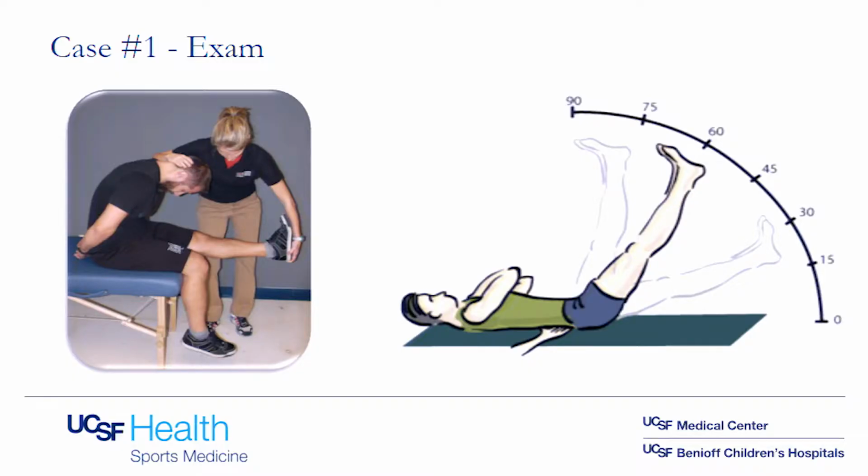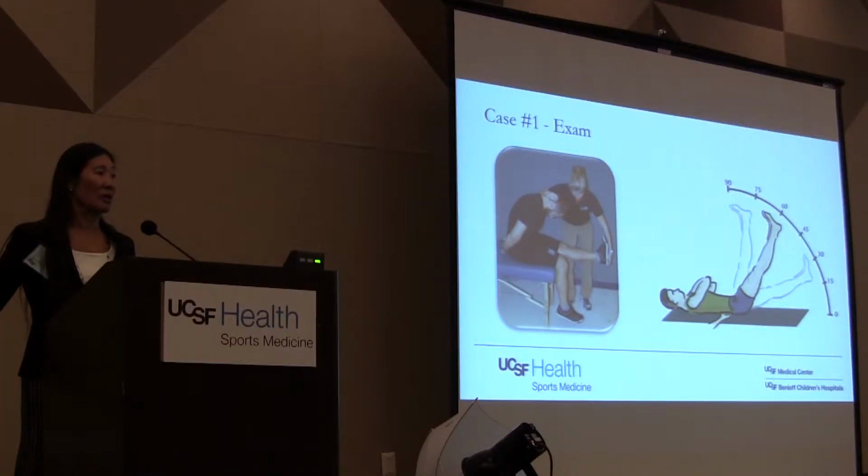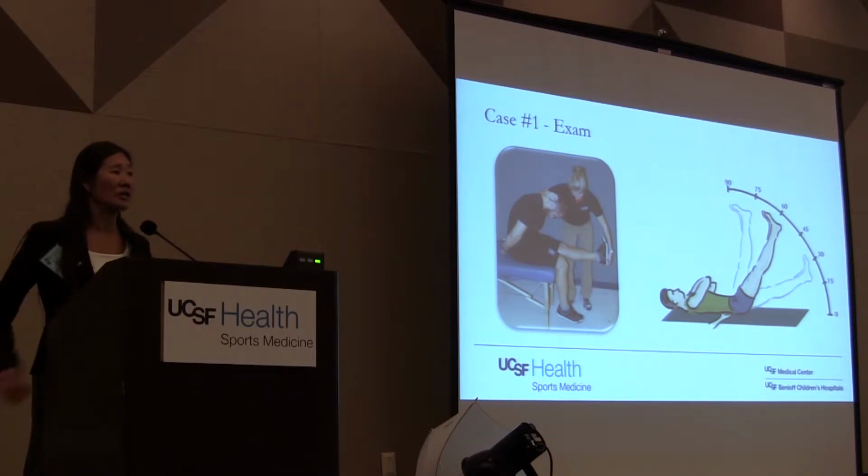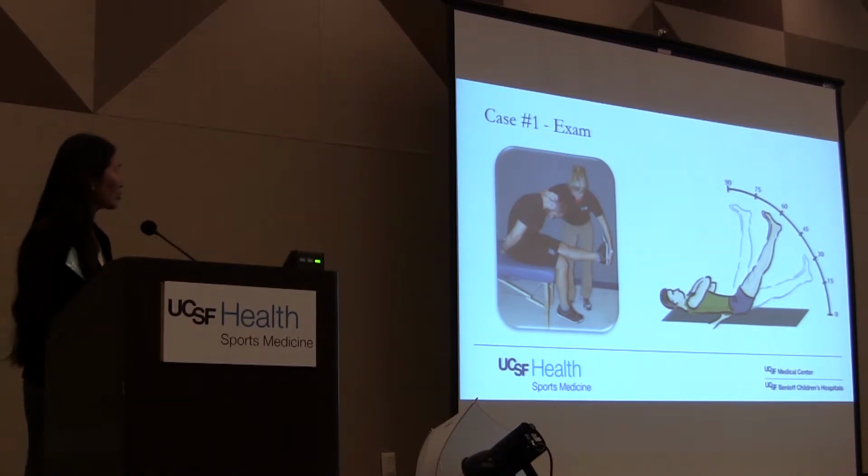I also do this because some lingerers that may be in your office know about the straight leg raise, and they're going to go, ouch, yeah, I got pain down my leg. They don't really know about this test, okay? The other thing that I'll do is if they put their hands back into a tripod position, it's either because they're having really acute pain, or they're getting radicular pain, or their hamstrings are tight. So I just kind of like that test. This is the straight leg raise that we're all used to, right? And then saying, yes, they've got pain down their leg at however many degrees, 35, 45, etc.